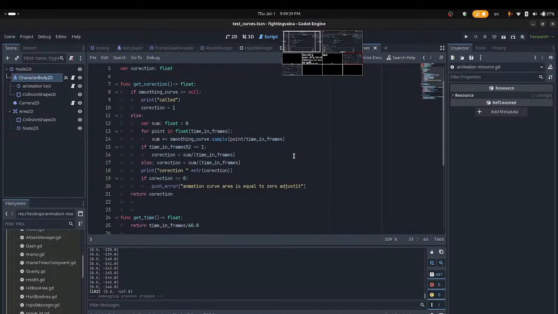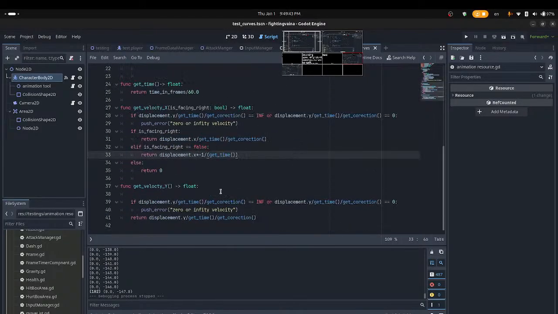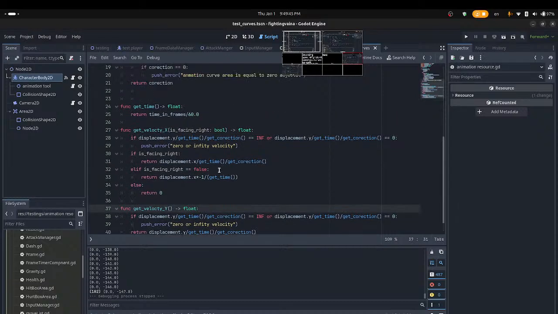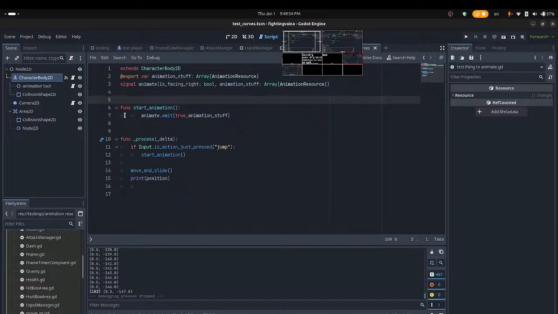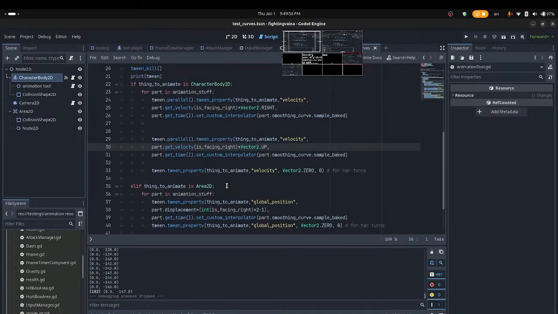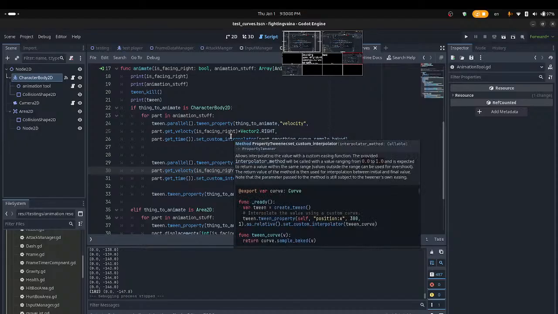Okay. And then I guess I can go to the animation tool and try to make it here.